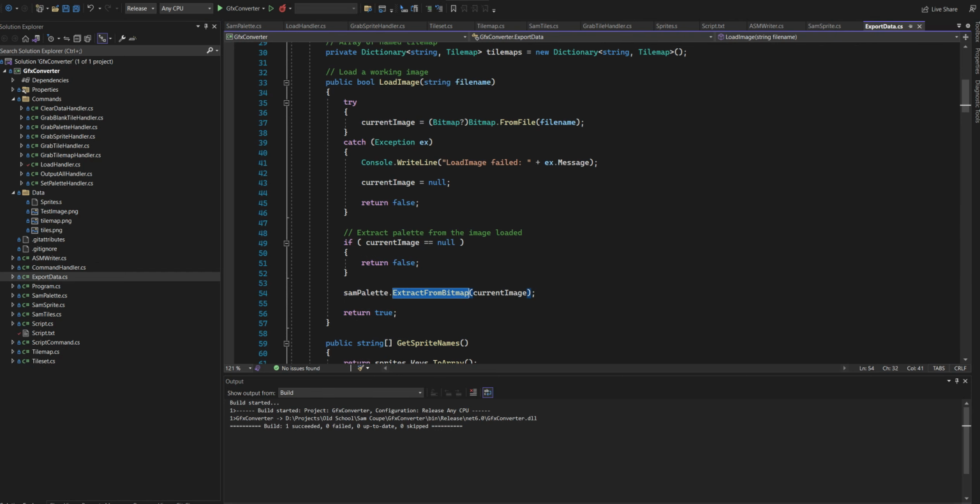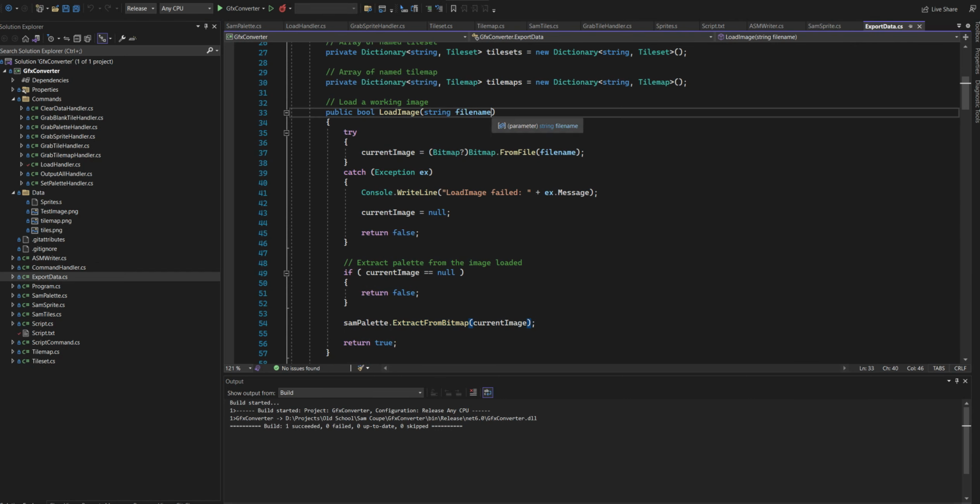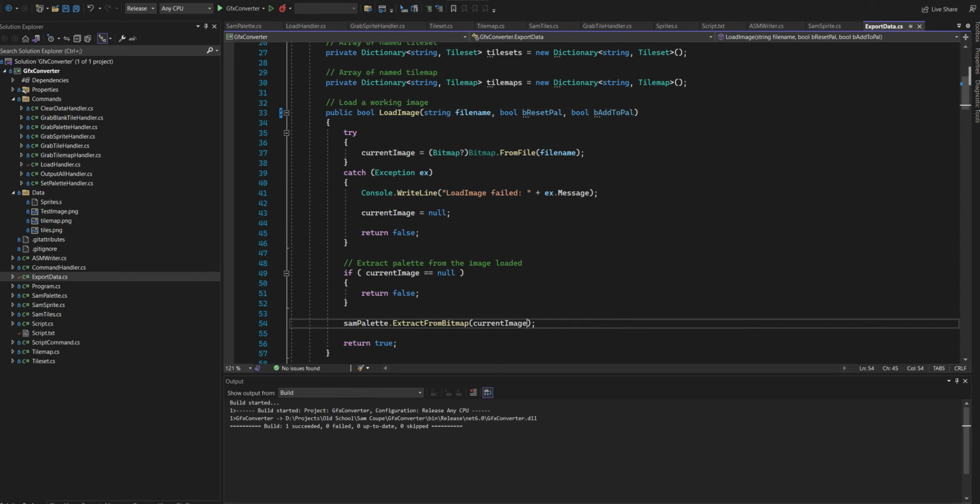add to palette, and we come into our load, will reset pal, will be add pal, and then, yeah, for now we'll just pass them in.